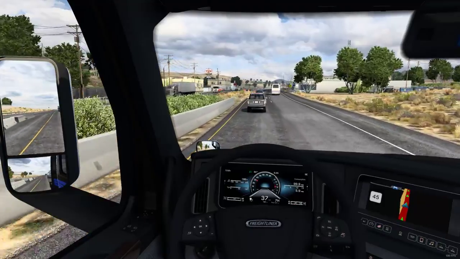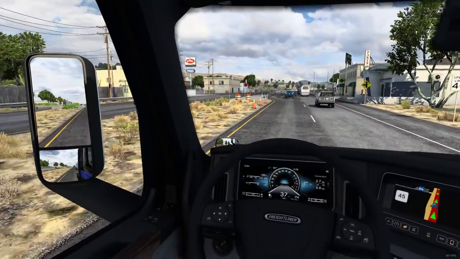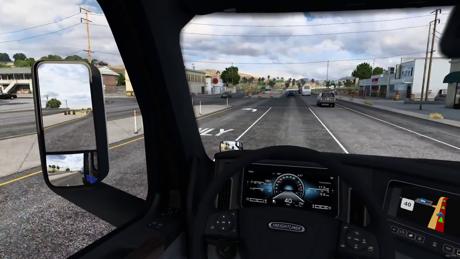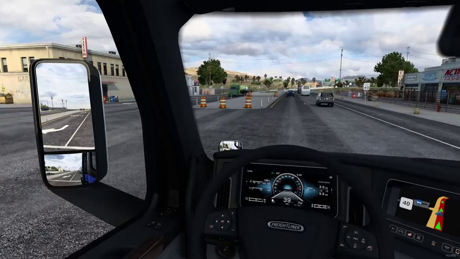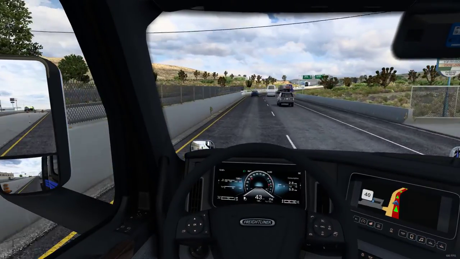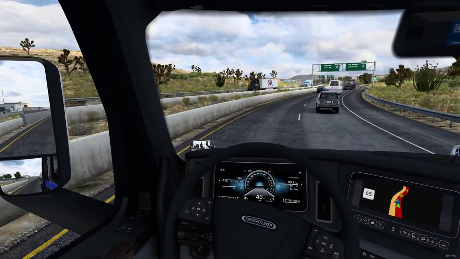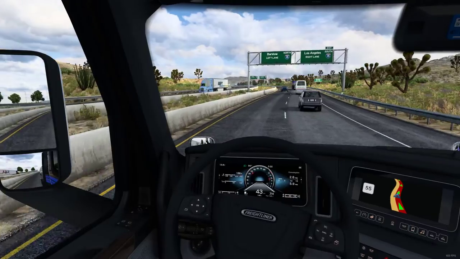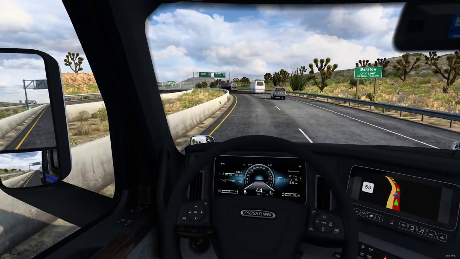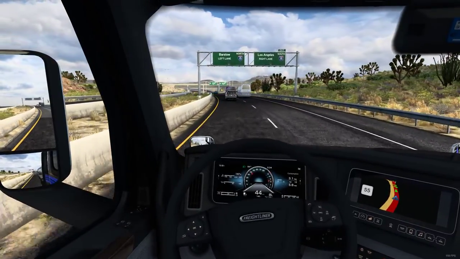Noticed with these last couple of updates there's been a problem with the trucks in the distance. You'll notice that it's like they don't come into form until they get close to you now. I don't know what's going on with that. 1.4.3 didn't do that, but 1.4.4 did it, and 1.4.5 is doing it.